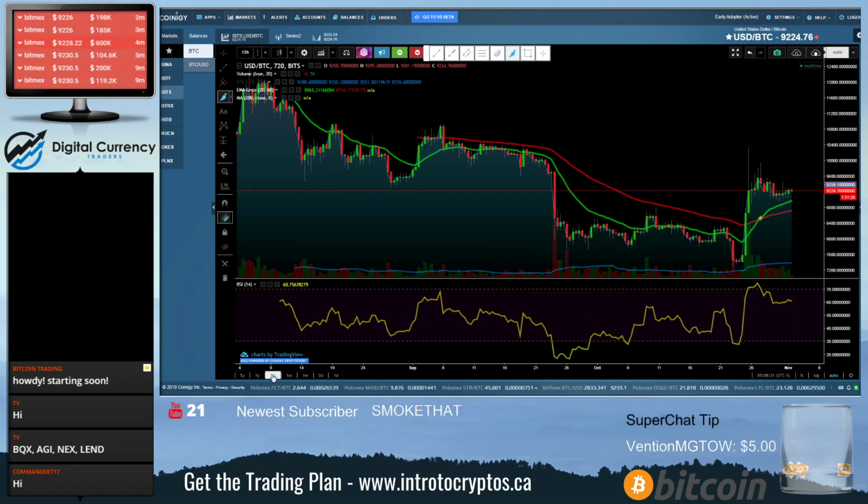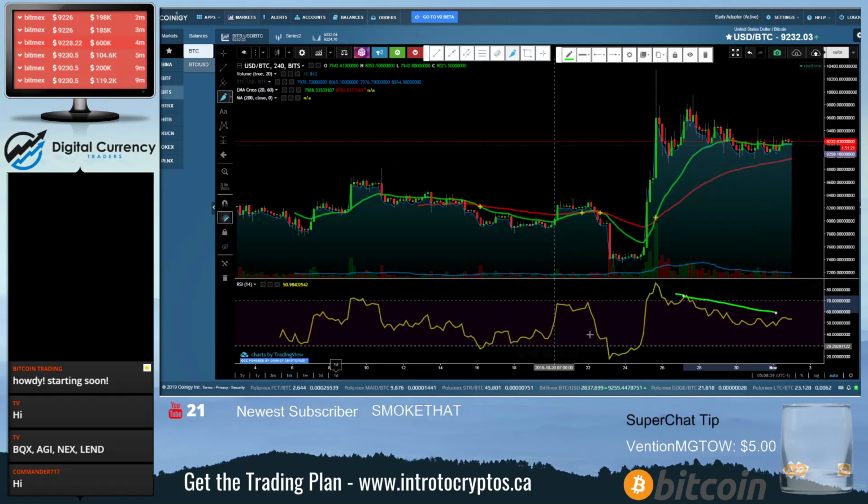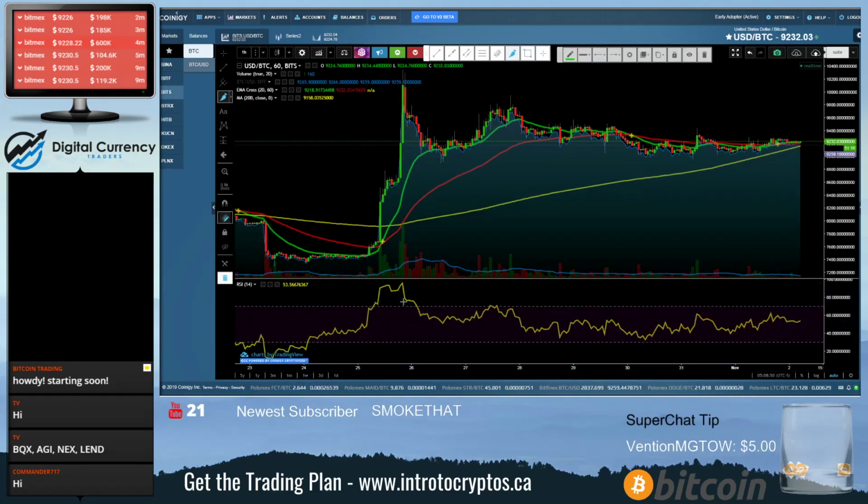Let's zoom in to the 12-hour time frame. What I'm wanting to see now is a break of this trend line here, and we did get a bit of it. This is the trend line we've been watching. To see a break of it to the positive would be bullish, and it's sort of just gone sideways from there. This is a bit sideways. Let me clear this off.